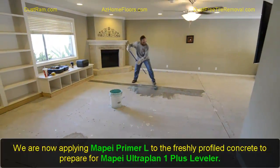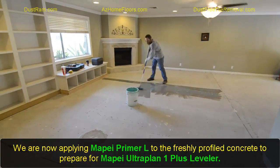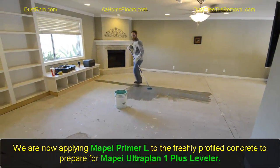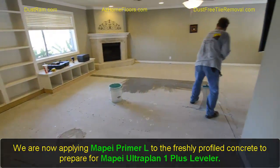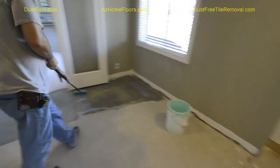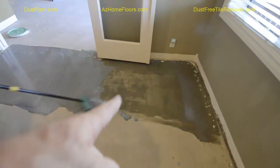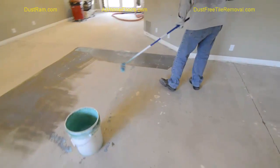Right now we're getting ready to prime. We've already finished the floors — in the process we went over several knots in the concrete and we've taken care of that. We don't think there's any more major grinding left, other than we're going to be using the QPS machine and perhaps the seven-inch grinder at various times to blend all the screeds together. It's really drinking the primer that fast — we're probably going to have to do a couple of coats on this. You can see how he just put it on and it's already dried up and soaked in.